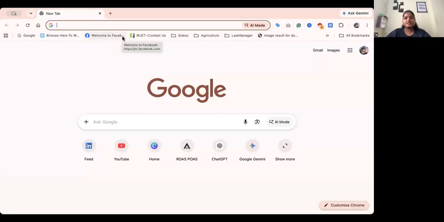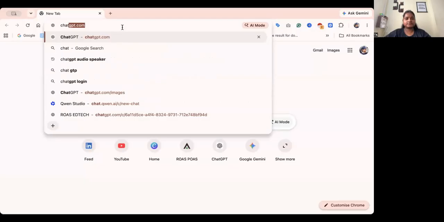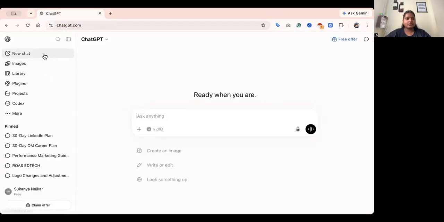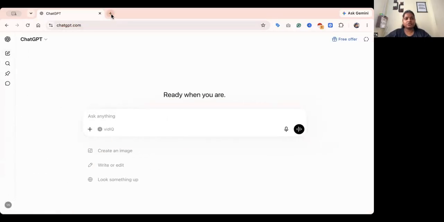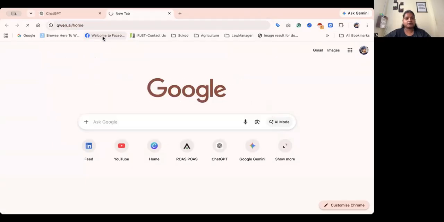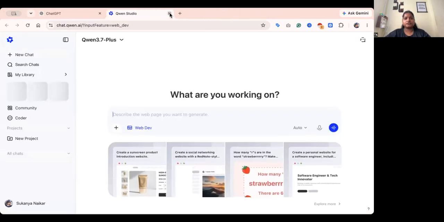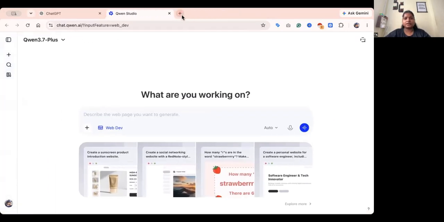So for this task we need three important tools. First is ChatGPT. Okay, so we have a new chat. Second, we are going to use Qwen AI for website development. We have to select web developer here, and it will go to the studio.